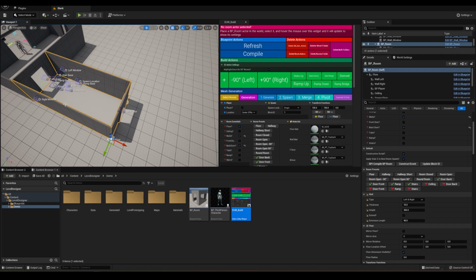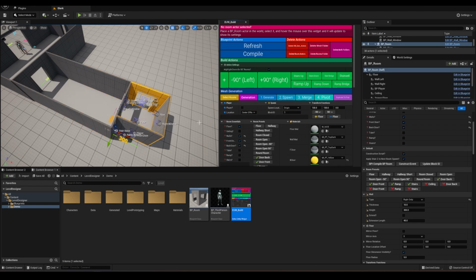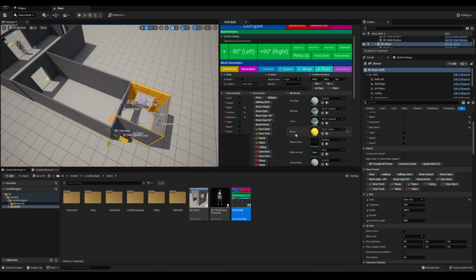All right, now let's change the direction. Levels going purely straight get boring pretty quick. So let's click this -90 degrees or left button. And just like that, now we have our rooms spawning towards the left. Notice that the back door is colored yellow. I put this setting in here by default so that you could tell which direction the next room will spawn. Also as a way to guide testers if you decide to do a run through.